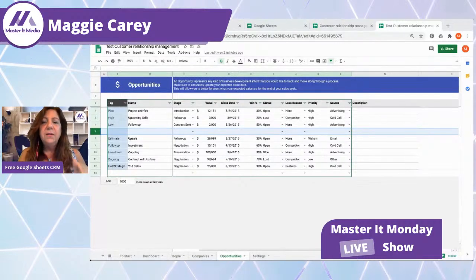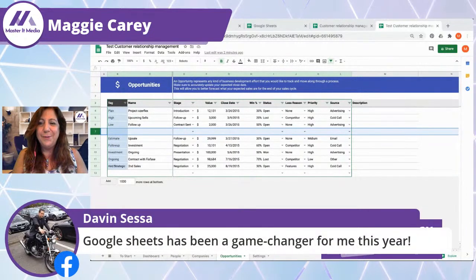You'll use this until you get to the point where you need a more advanced feature, where you're not doing double entry and it automatically runs reports for you. That's when you give me a call and we'll sit down and I can help you decide what tool would be the best that fits your business. And that's how I help businesses take the commotion out of their promotion, right?